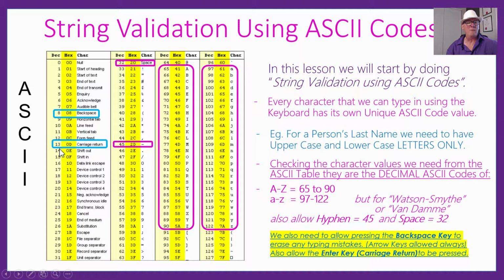So we also need to include numbers 8 and 13. So these are the groups of numbers which are going to be okay. Like if they've done any of this while they're typing in a name, that's fantastic. We know it's good. If it's any of those other numbers though, we know it's bad, because we don't want numerical digits or semicolons or equal signs in the middle of someone's name.